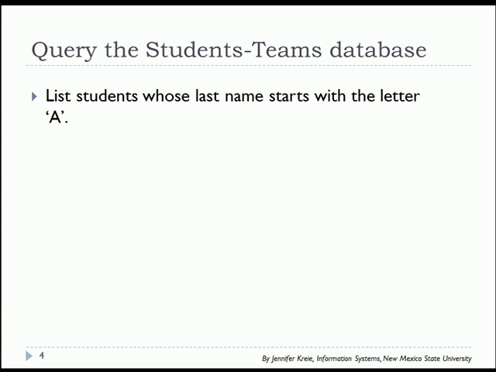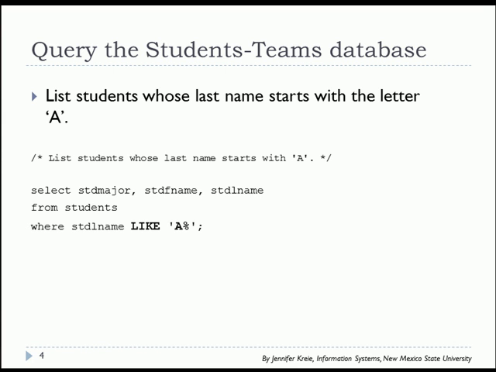Let's query the student teams database and list students whose last name starts with the letter A. Our SELECT statement has the columns listed in the SELECT clause, our table in the FROM clause, and in the WHERE clause, we specify that student last name will be LIKE, then in single quotes, capital A followed by the wildcard. This means it must start with A and then anything after that is acceptable.